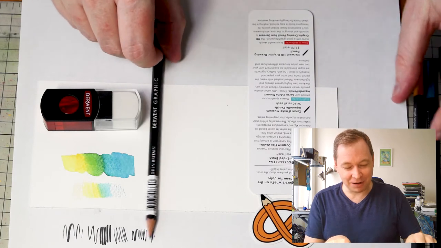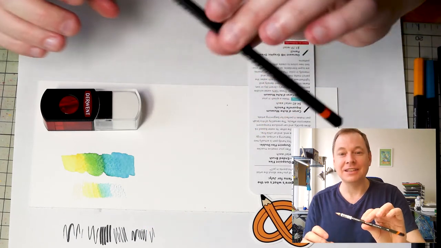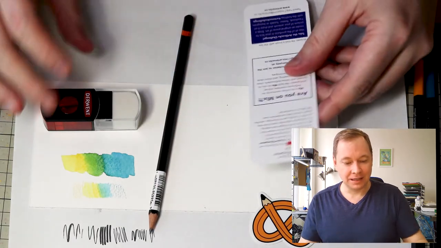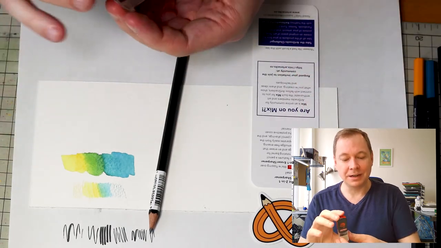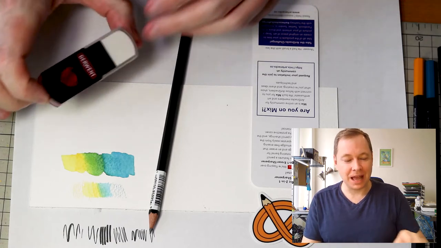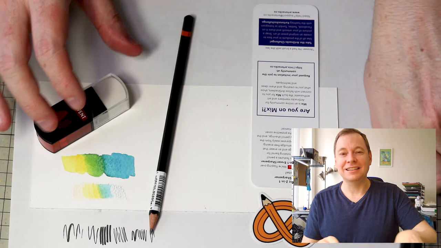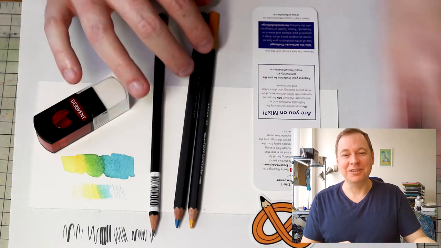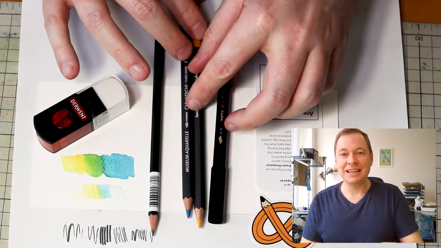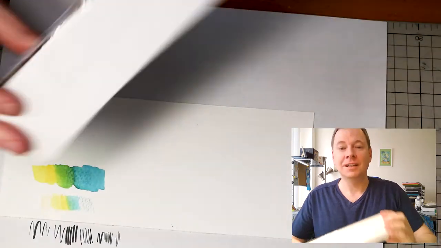These guys on their own are almost worth the cost. We have the Derwent HB Graphic Drawing Pencil $1.79, and the Derwent 2-in-1 Eraser sharpener $6.99 retail. I'm super happy with this box. I think it's a real winner. Thank you for unboxing it with me. And I'm looking forward to making something with this stuff.